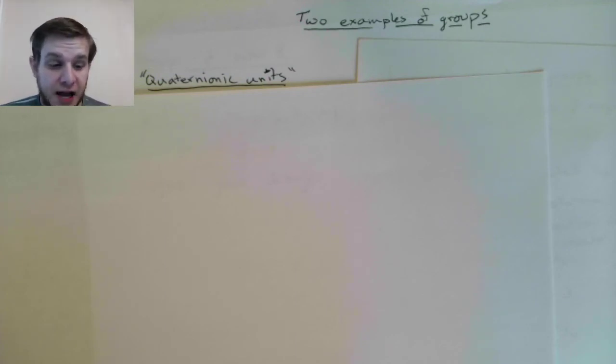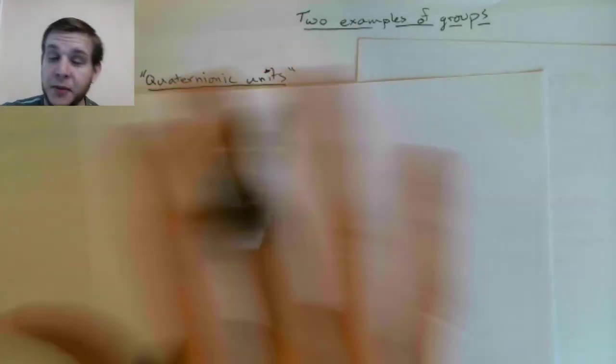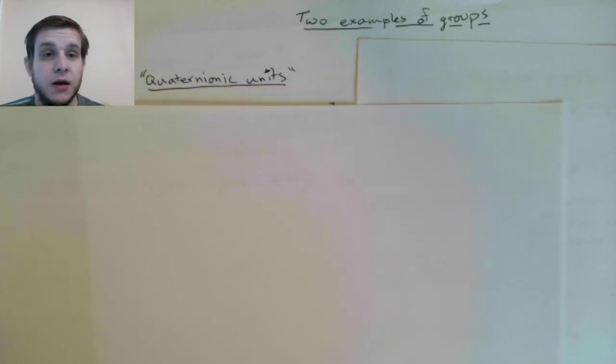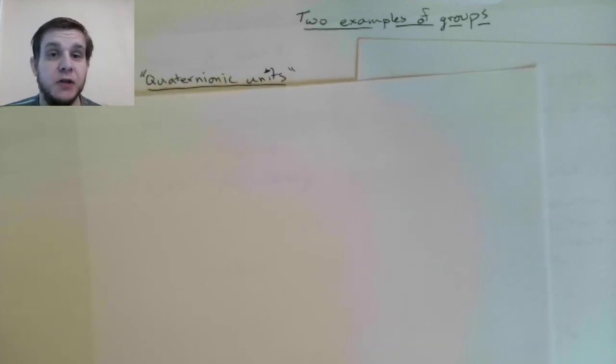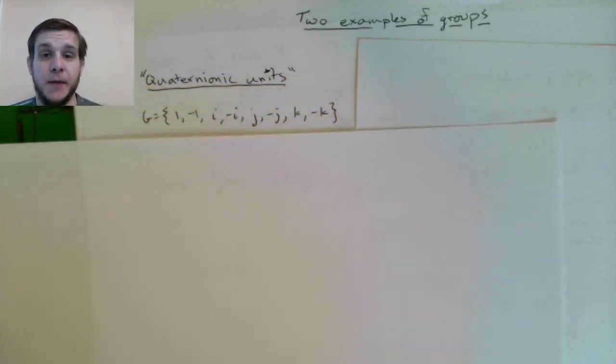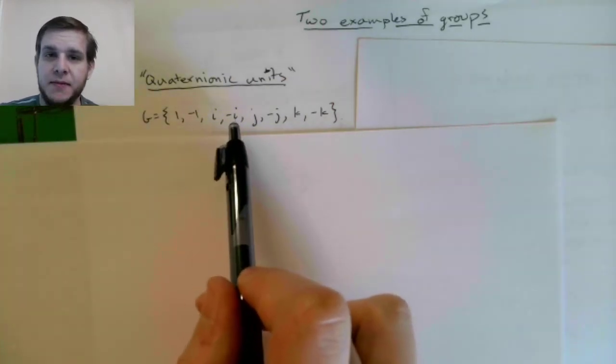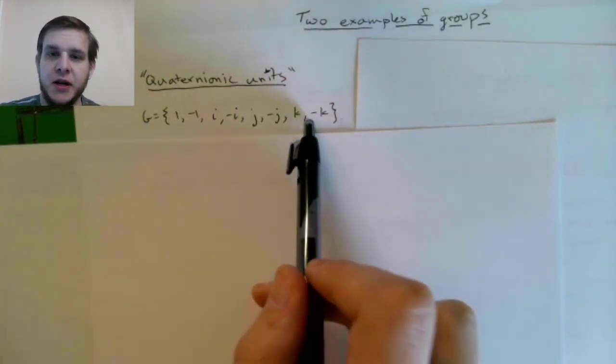You can actually add and subtract these things with coefficients, and if you've taken calculus 3, this may seem similar to you if you've taken vector calculus, or familiar to you what I'm about to discuss. So the usual notation for quaternionic units is presented in the following way. So I have plus or minus 1, plus or minus i, plus or minus j, and plus or minus k.